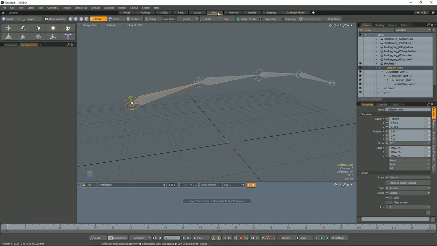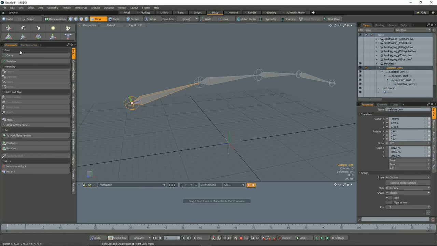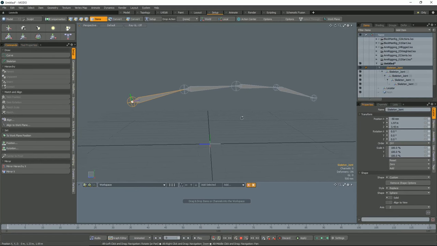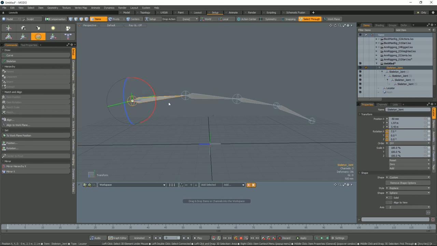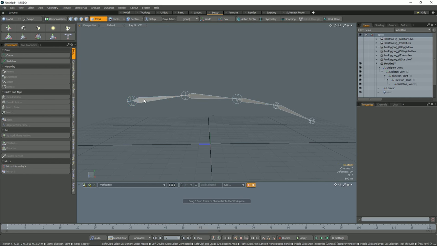Now, I'm in the setup tab, but I'm not in setup mode. And the problem with that is now what I've done is I've put these joints in, but they have a position, and if I rotate them, they have a rotation assigned to them too. So it's actually like animation keys assigned to them, and I don't want that. I want a zero rest position. I want something like a bind pose that I can rig in. So I'm just going to double click those. I'm going to delete it. I'm going to delete this one so I have nothing left in here.